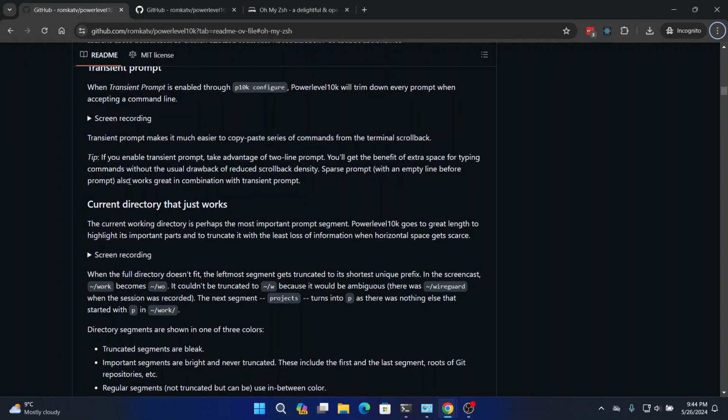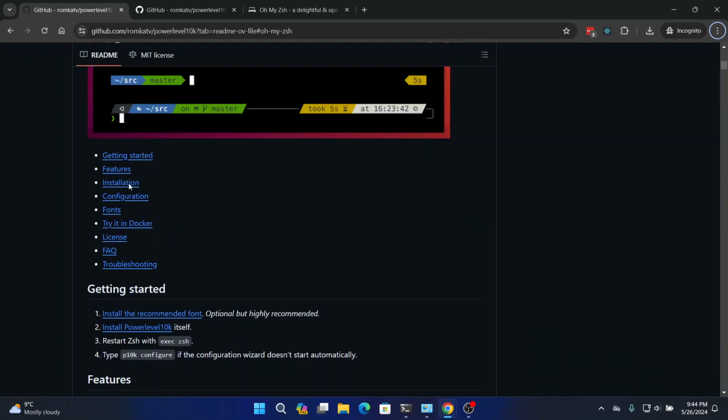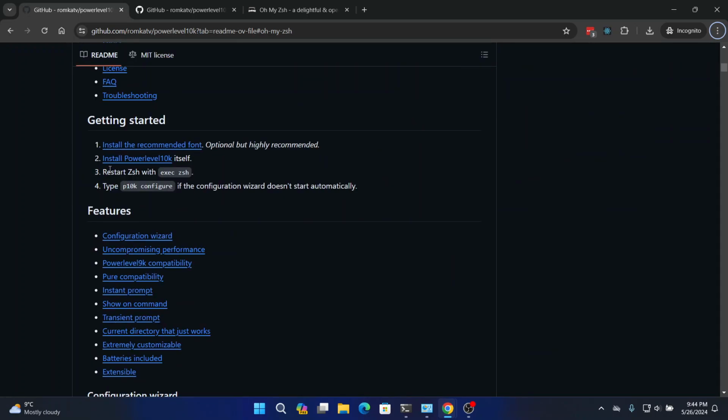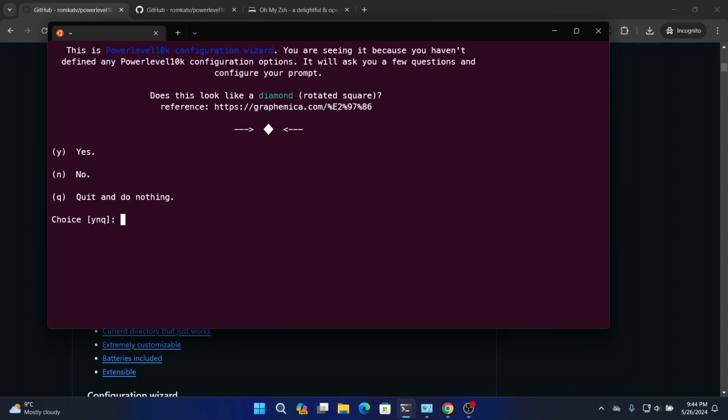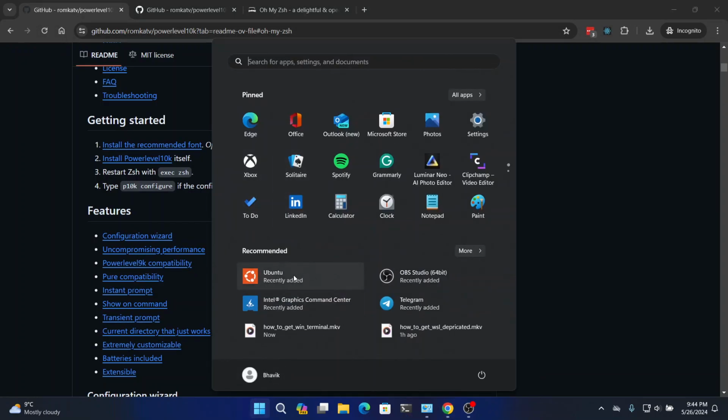And next, so we had a few steps here, right at the top. Restart ZSH. So we restart using this command, and this is the page you will see when you type that command, and I'll put that command as well, or you can just close this and open this again.